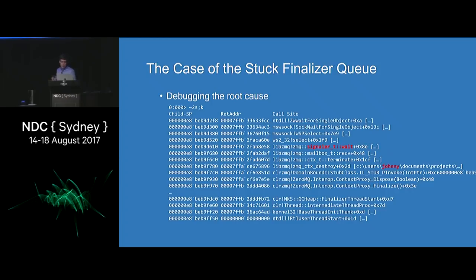We had PDBs for it, so we also found the name of the developer that caused this problem was Johnny. We don't know who Johnny is because it's an open source library from somebody else. But yeah, this didn't work out. So in this case, we had to look at the bugs in CLRMD and try to get around this. But beware of native resources. In this case, we were able to solve it by simply putting a using statement around some resource so that it doesn't end up on the finalizer to clean it up.